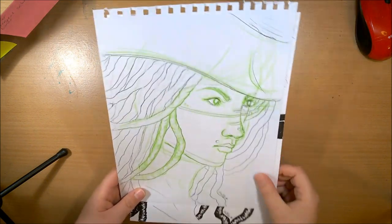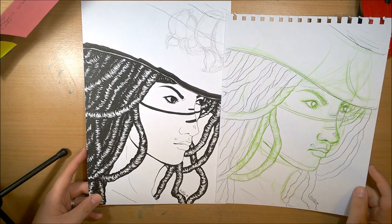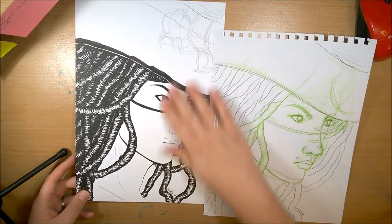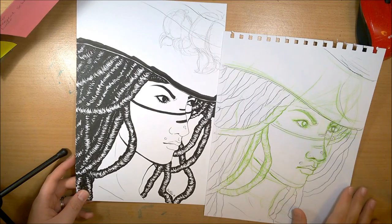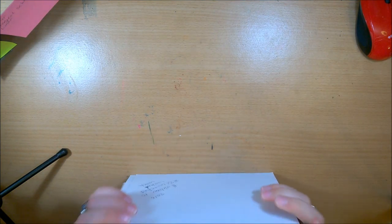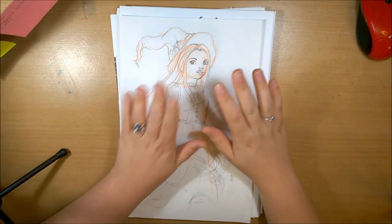Next is Wicked Witch. Now I really like how this one turned out. It still needs finishing. I haven't finished doing the hat and everything yet. I want to put more like pumpkins and flowers and that sort of thing on the top, just to give more of a witchy feel to it. But I went with more like a witch doctor look for the face and then the dreads, and I really like how the hair turned out in this. It took a long time, but I didn't finish that all in one day, but it came out really nice.